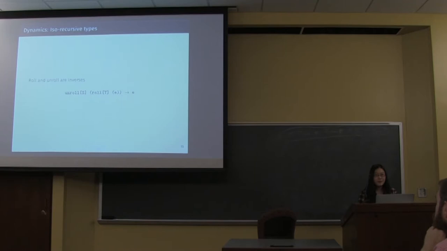All right, so speaking of how these functions behave, there's one rule about their behavior, which is that unroll of S called on roll of T called on some expression E gives you E. So what this means is that unroll inverses the effects of roll. And why is there different S's and T's? So because in this case we're talking about how the program behaves, we assume that it already has satisfied all of the typing rules. So only valid S and T can go there. But in order to permit enough flexibility for extensions like subtyping, we don't want to enforce that S and T are the exact same type.